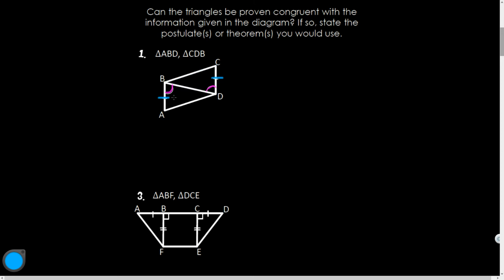Well, BC might be congruent to AD, but I don't know if I've got a way to... Oh, BD. BD is congruent to itself, and I realize you guys don't have a lot of space to write that. My apologies. But you can at least label the diagram as such as you're putting your cell phone away. BD is congruent to itself by the reflexive property, which is this wonderful reality in which everything is itself.